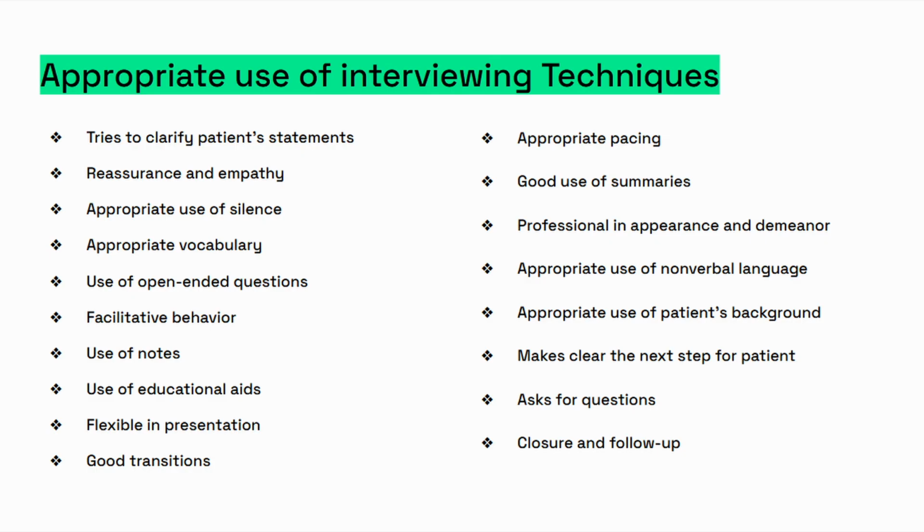A successful interview also requires flexibility. It's important to balance giving information with showing reassurance and empathy. Smooth transitions and a steady pace help make the conversation easier for the patient to follow and absorb. Finally, using visual aids, diagrams, or handouts can help reinforce key points and ensure that the patient leaves with a full understanding of their condition and what steps need to be taken next.